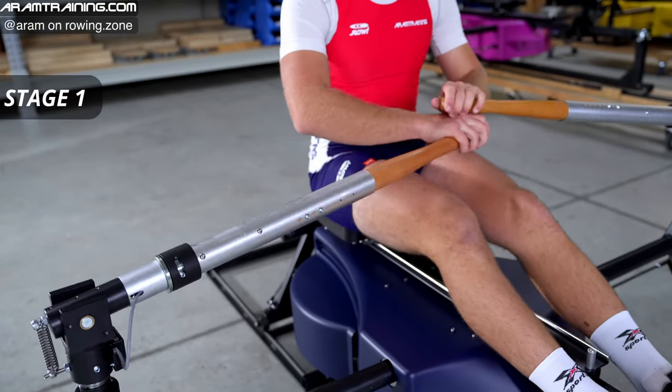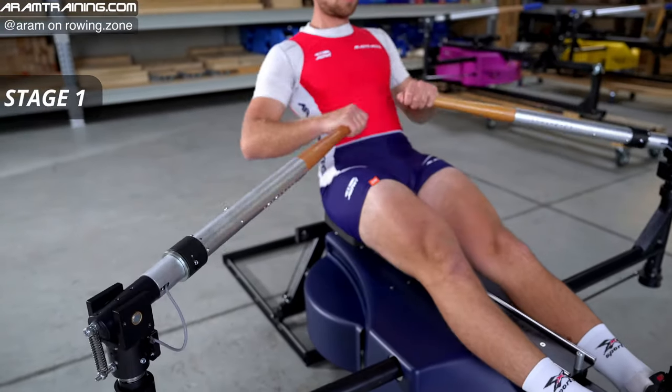For example, the transversus abdominis. Transversus abdominis is very difficult to trigger. So we coaches use metaphors to make sure you trigger these muscles the right way. This is why a lot of people have a hard time at the beginning, especially if they learn on a linear erg and not in a true rowing environment. In a true rowing environment, back injuries are usually not a big deal.